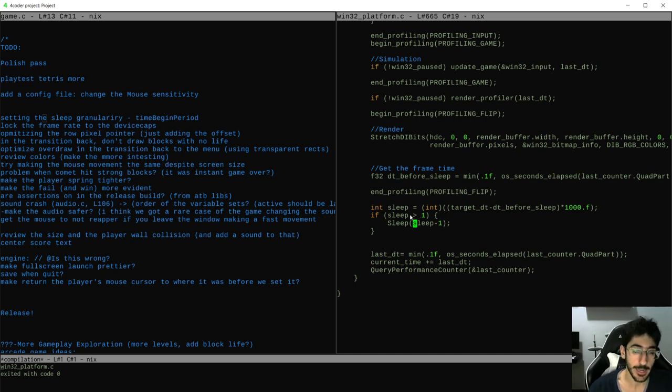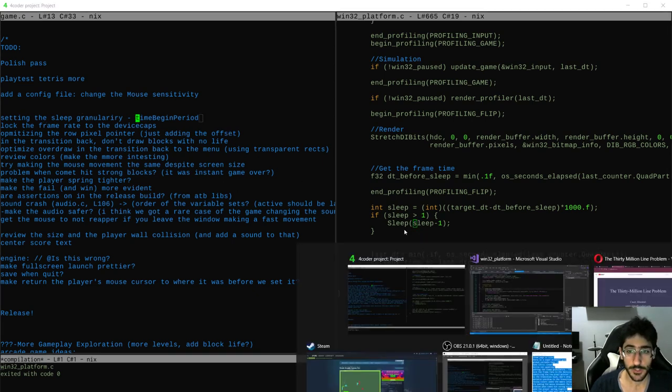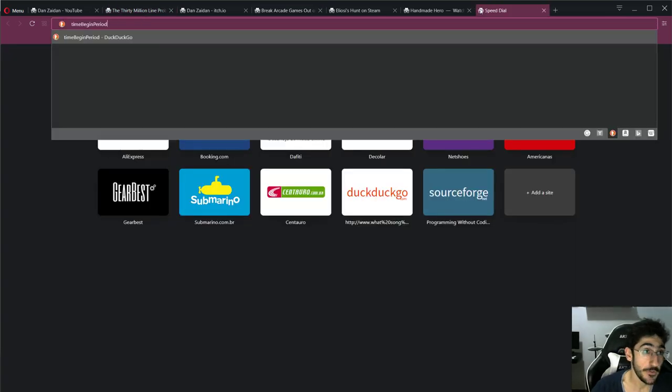But on older computers, like other laptops and stuff, the sleep granularity is pretty high. It's probably like 10 milliseconds. So if you set it to sleep for 2 milliseconds, it's going to sleep for 10 milliseconds. And that's not what we want. So it's really easy. We just call this timeBeginPeriod function in Windows and it should be good to go. I can't test that on this PC.